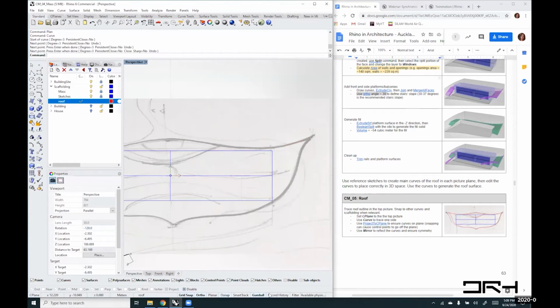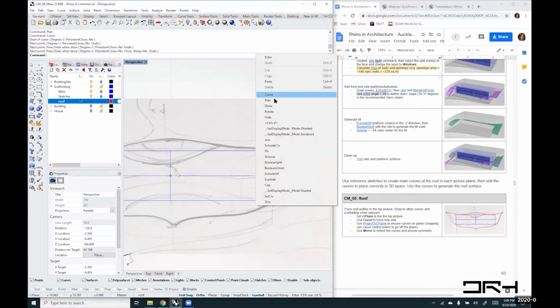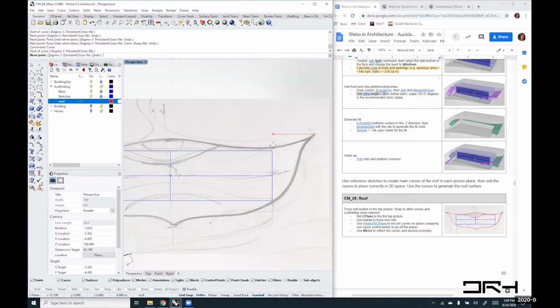I'll turn off the O snap and have a go first without it. The ortho is also limiting me, so turn off the ortho. And now you can start trying to trace your curve.